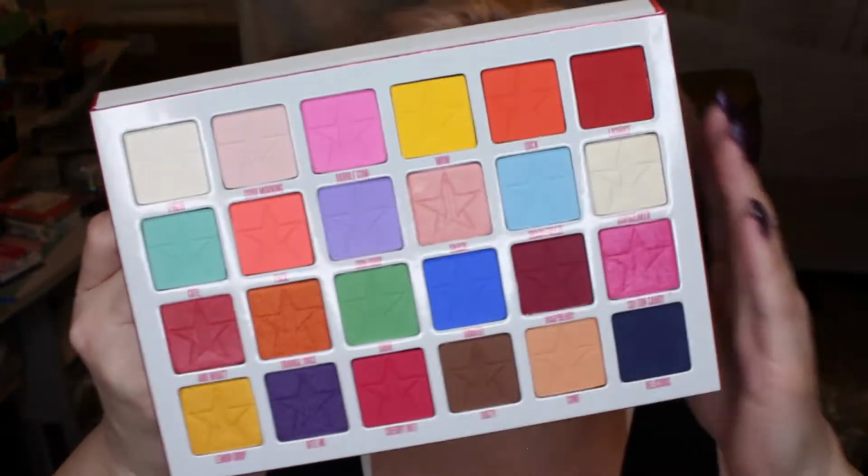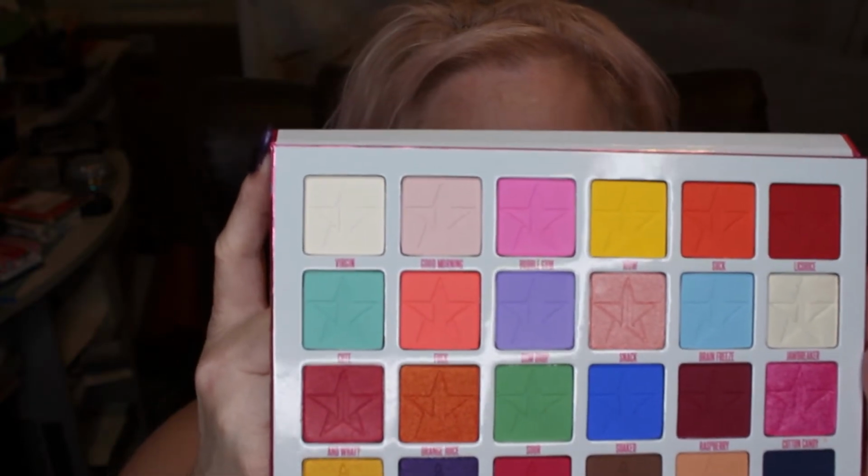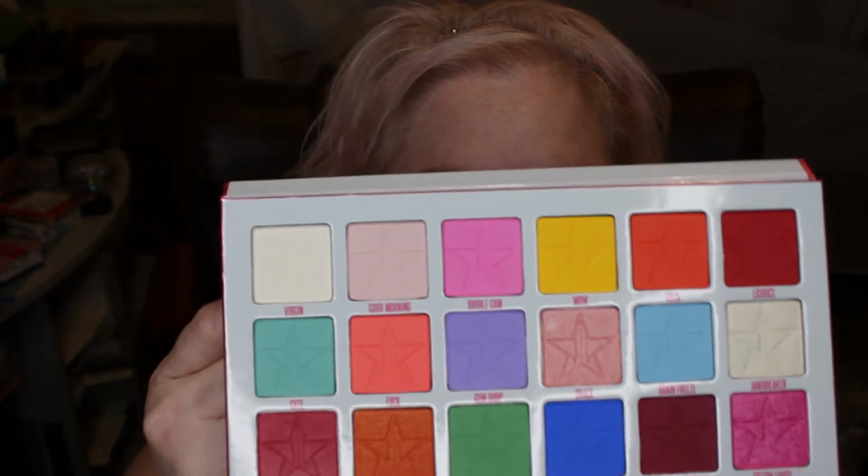Okay, so without further ado, here you go. Here is the palette. Like I said, everyone's already seen the palette by now. But I will do some swatches for you because I am excited to get some done. I don't see any makeup wipes. So I did have a trusty paper towel though from the barbecue tasting. Okay, so on with it.